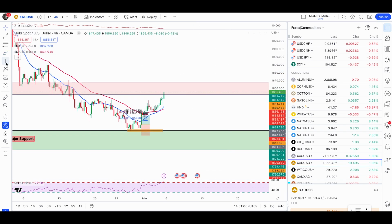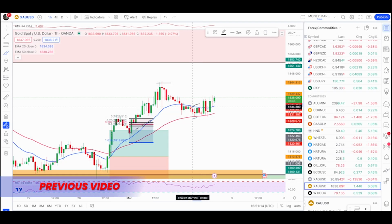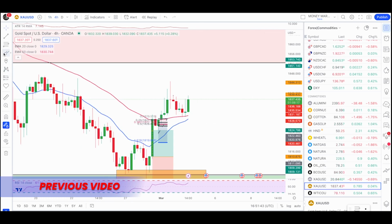Right here, finally, the price hit the level of resistance mentioned in my last video. If you have followed me on my last video, then we had a nice push up here. From here, we had a nice swing low engulfer. That was one of the entry conditions, a valid condition, and price has hit your target. So at this point, I'm still expecting gold to push up, just waiting for the price to break above this high. Once that happens, we have a very likely chance that gold will hit 1852, from where we will enter our sell trade with one of the entry conditions you learned.